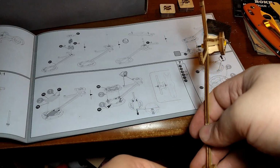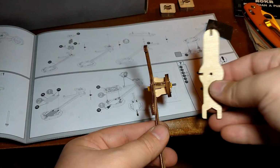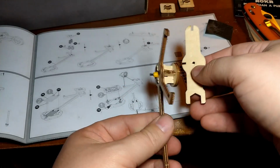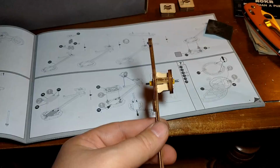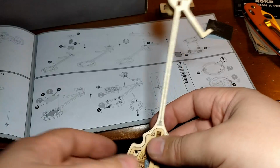And then, what's this all about? They're showing the gap there that it should be on that, I guess. Close enough. Slightly bending, which is a little worrying.